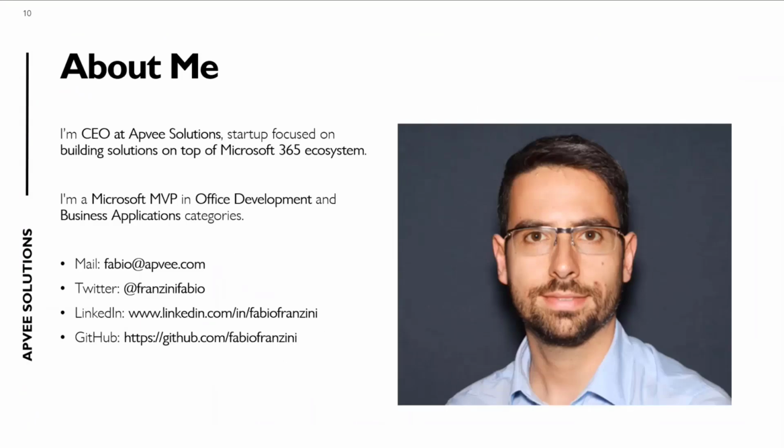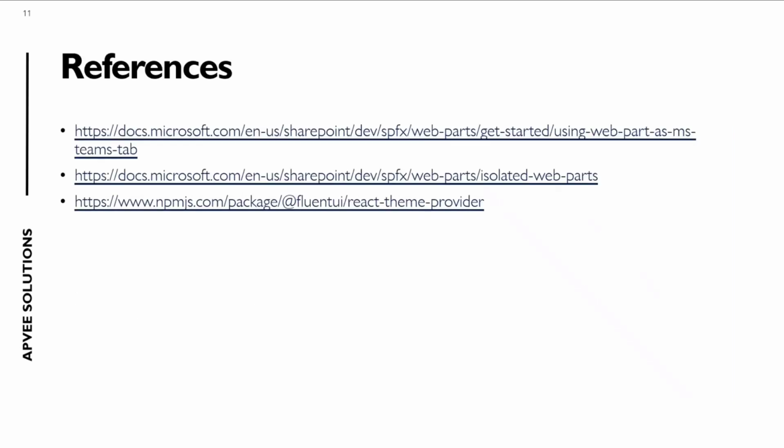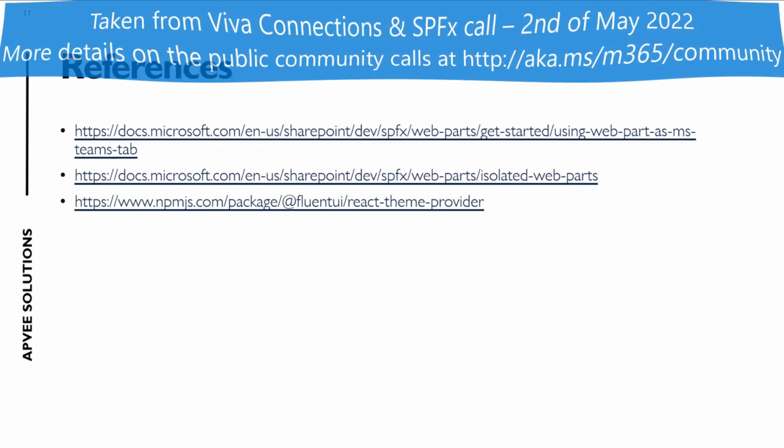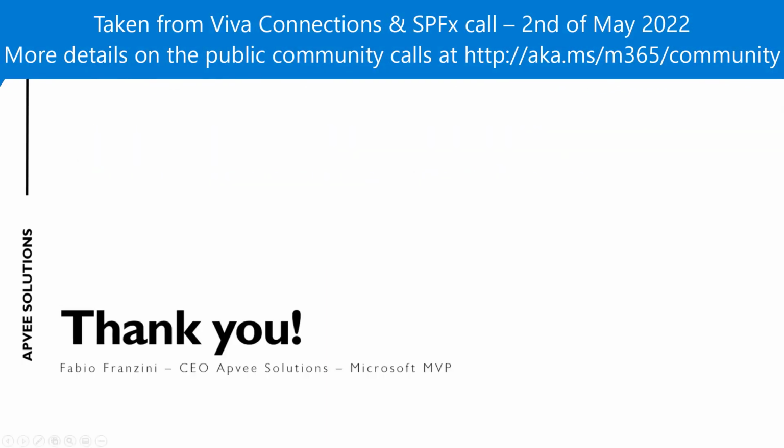slides. This is my contact, so you can send me an email, Twitter, LinkedIn, or follow me on GitHub. And these are some references regarding how to use the web part as a Teams tab or personal tab. Take a look at the isolated web part because it is a very cool way to create a SharePoint app page. And then the reference to the original React theme provider if you want to use it directly without the enhanced theme provider.